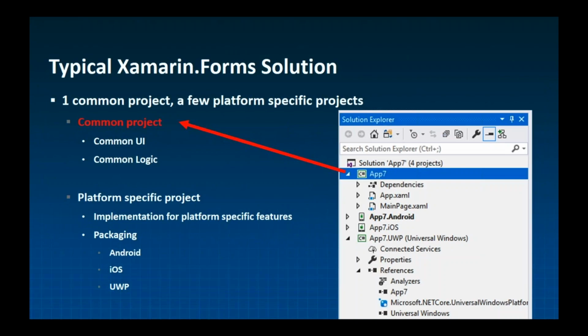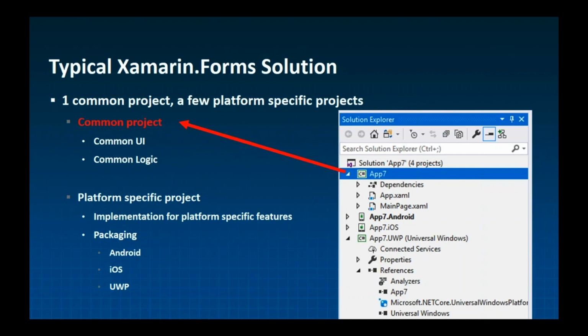So let's go into the Xamarin.Forms solution. Usually when you create a Xamarin.Forms solution, there are three or four projects that come along. This is one of the examples. I created App7 as the Xamarin.Forms project.